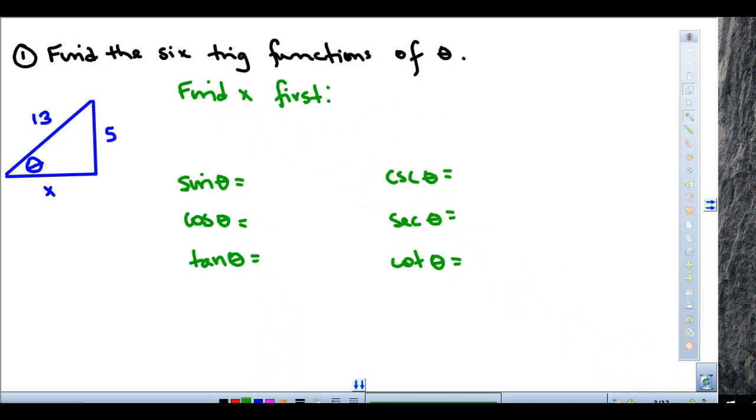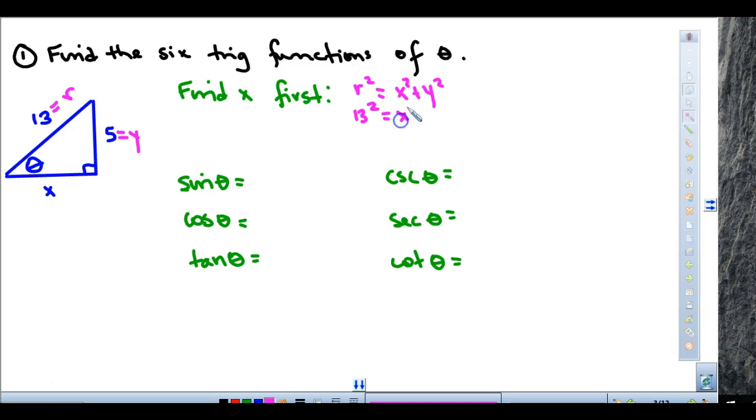All right, so we're going to use all this information to work some problems, and our first one is to find the 6 trig functions of theta. Well, if you look at what you're given here, and this is a right triangle, I forgot to put my right angle in there. We need to figure out what x is. So when you know the 2 sides of a right triangle and you want to know the third one, then you can use Pythagorean theorem. Identify your parts. Across from the right angle is your hypotenuse, which is r. This is x, so this must be y. So we're going to use r squared is equal to x squared plus y squared. And we're going to figure out what this is.